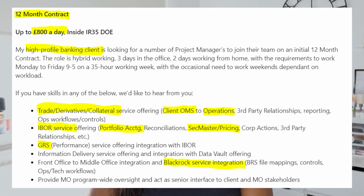Okay, so going back here, already just looking at the daily tasks, looking at the skills that they require you to have, I can see about 5-6 systems on here. I can see a lot of technical words that I don't even have a clue what it is. That's a red flag, guys. If you see like 4, 5, 6 systems or 4, 5, 6 technical words and you ain't got a clue what any of those are, I would deprioritize that personally. It's most likely too technical for you.